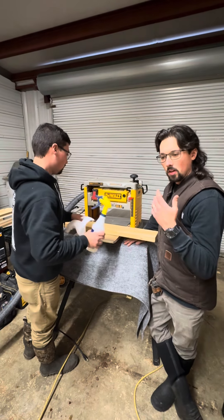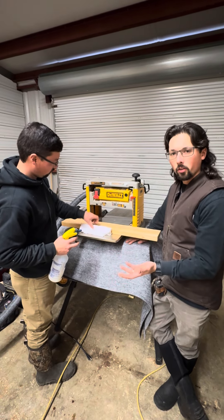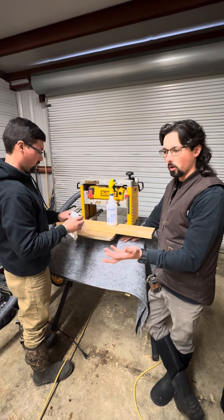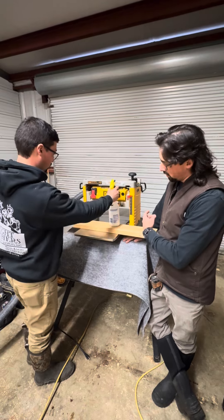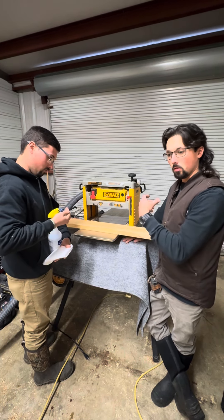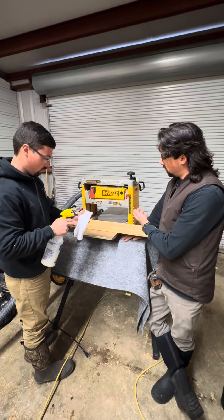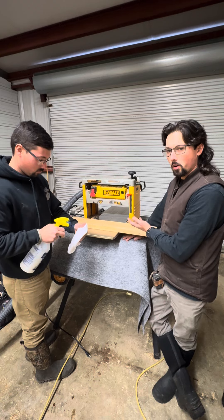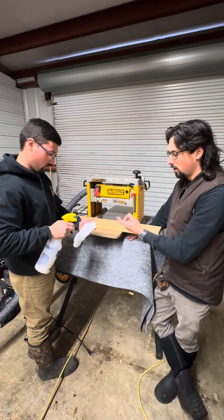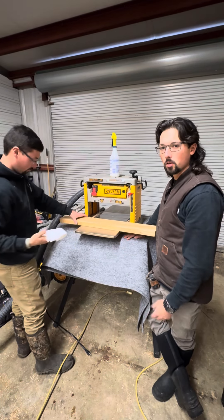The main thing is just use common sense when cleaning your rollers on your planer. Obviously, you don't want to use gasoline or bleach or anything that's going to harm the rubber. Yes, you don't want to use anything with petroleum in it on rubber because it can swell or deteriorate the rubber, but we're not soaking our rollers in this stuff — we've diluted it down. You're just simply dampening a rag and wiping them off, so in my opinion I think it should be fine.